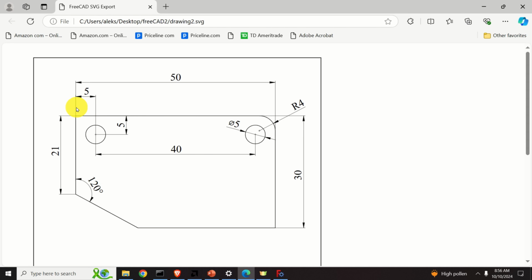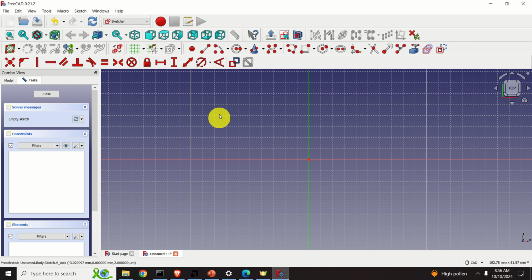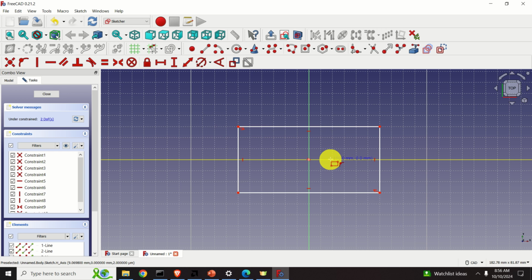Let's analyze our sketch. To create this sketch, we first need to create this rectangle whose width is 50 and whose height is 30. So let's do that. To create a rectangle, you need to click over here, then click on Centered Rectangle, and select the center to be the origin. Over here it really doesn't matter what dimensions you specify, since I will teach you later on how to constrain, or better to say, how to precisely set the dimensions. So create, for example, this rectangle.